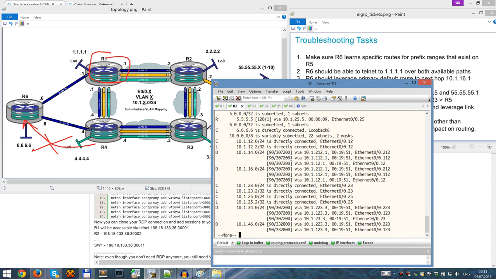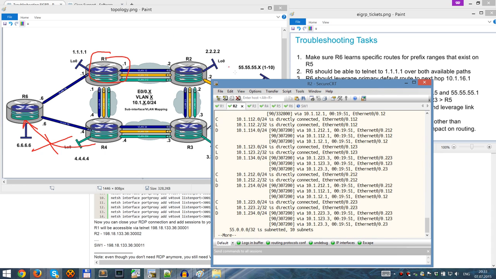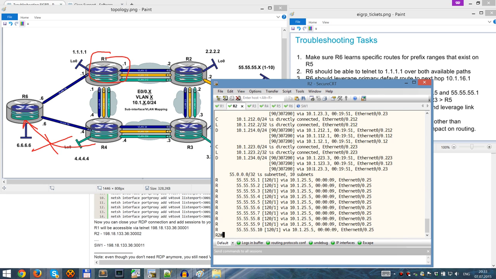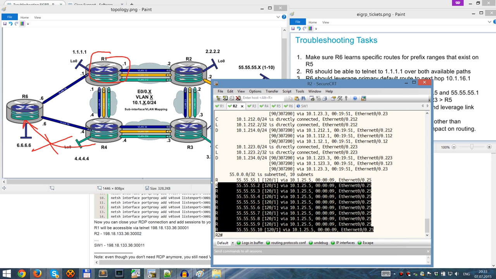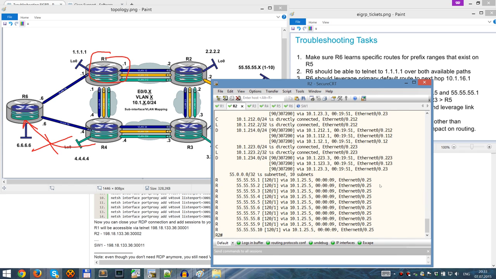Oh, sorry. On R2, these routes are learned via RIP. Okay, so these routes are learned. If they appear in the routing table, we can redistribute them. It's a good sign. If they don't, we can't redistribute.